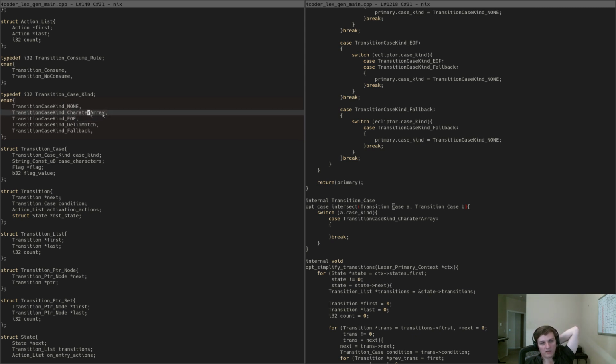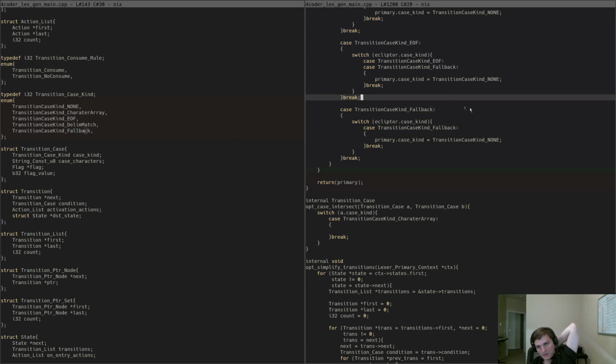I can intersect this with itself to get none if none of them overlap. I can intersect anything with a fallback as long as I know all the things that came before that fallback and eclipse them out, essentially. You know what I mean? So the intersection of a fallback and, well, any case that is a fallback is essentially whatever's left over after you eclipsed out everything else. Anyway. But I don't have any way of representing that.